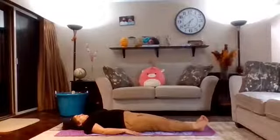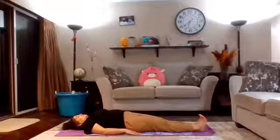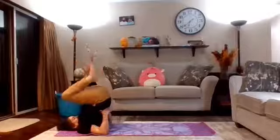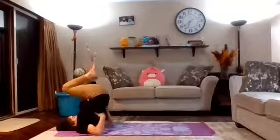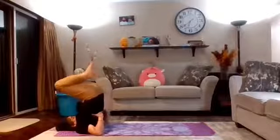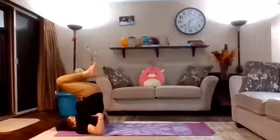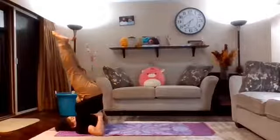For the shoulder stand, Sarvangasana. Inhale, lift both the legs up, hips up, chest up, and support the back with the hands. Bring the forehead to knees to the ears or forehead to straighten the spine more, elbows more towards the shoulder blades, hands more towards the upper spine, and lift the legs up.